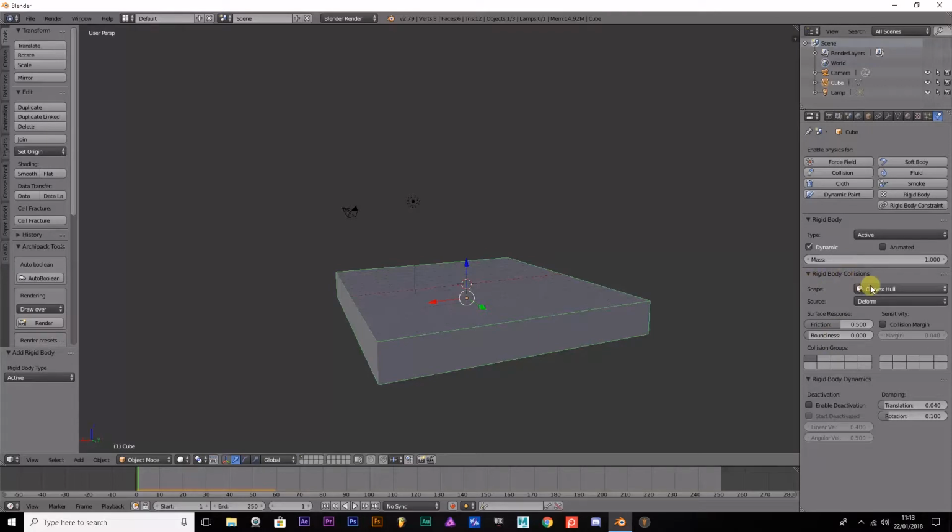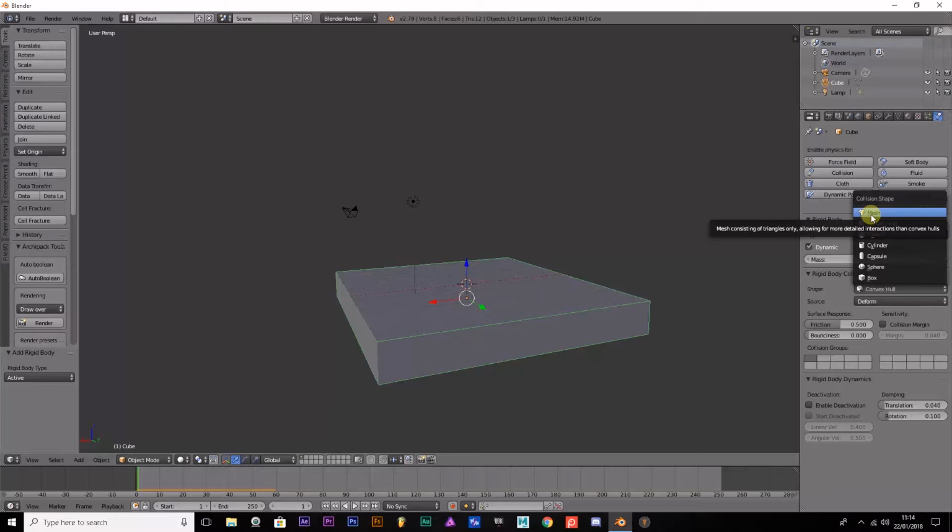We can also change its collision. Convex Hull is kind of like trying to get the best shape of the object as much as possible, but it won't be better than the actual mesh itself. When it comes to the mesh part, this is more for your actual 3D work.